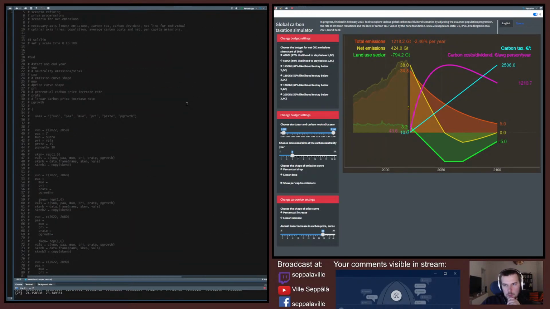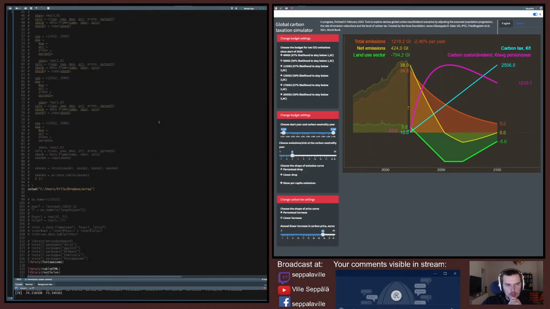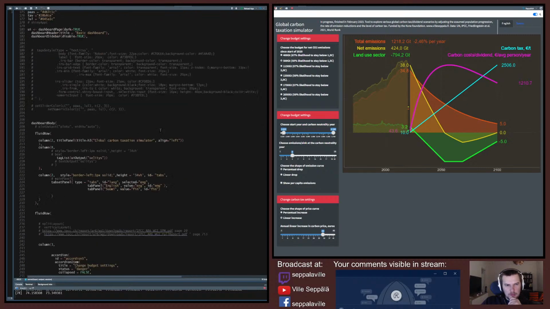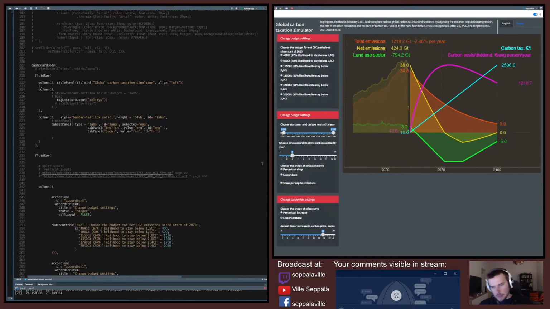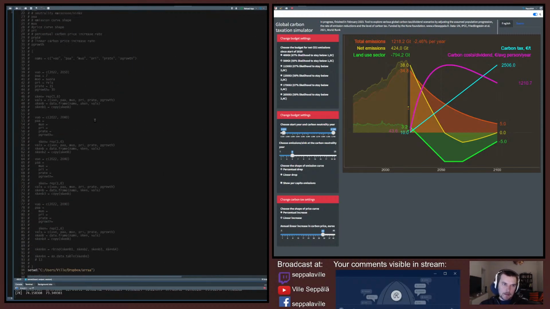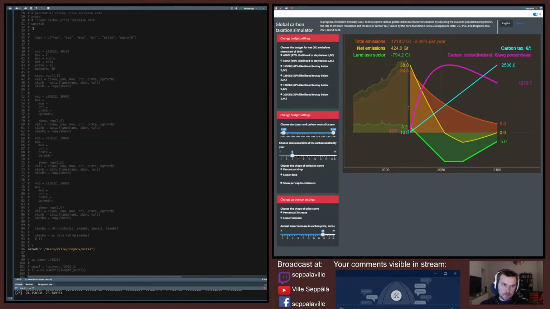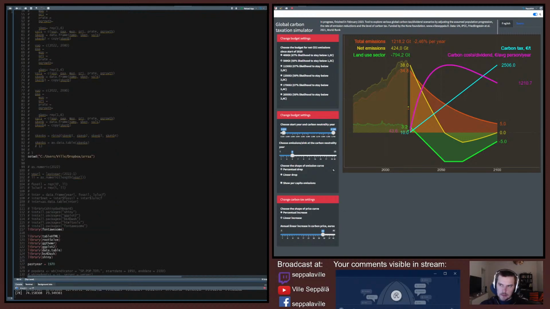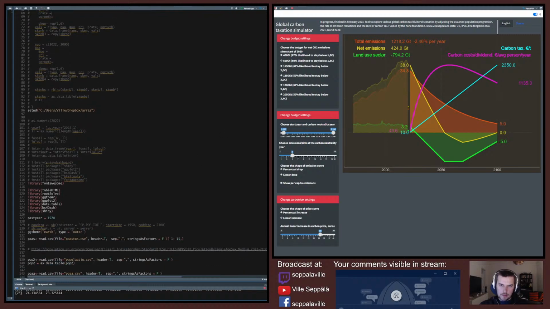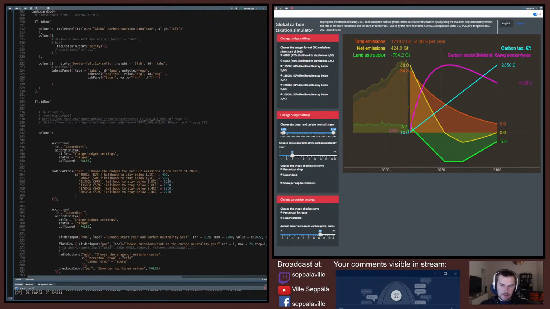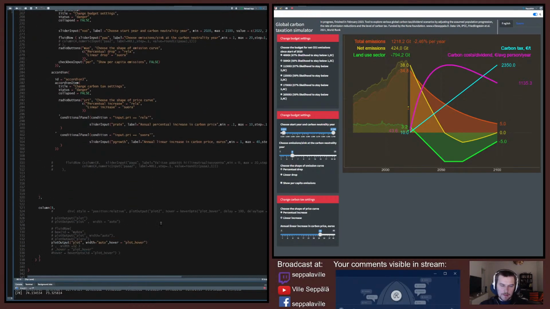But yeah, maybe one thing that I could do now, what I also meant to do sometime before, is some sensible starting values. And this is what I also noticed right away, that I want to add a larger linear increase in this carbon price, or the possibility to add a larger linear increase here.